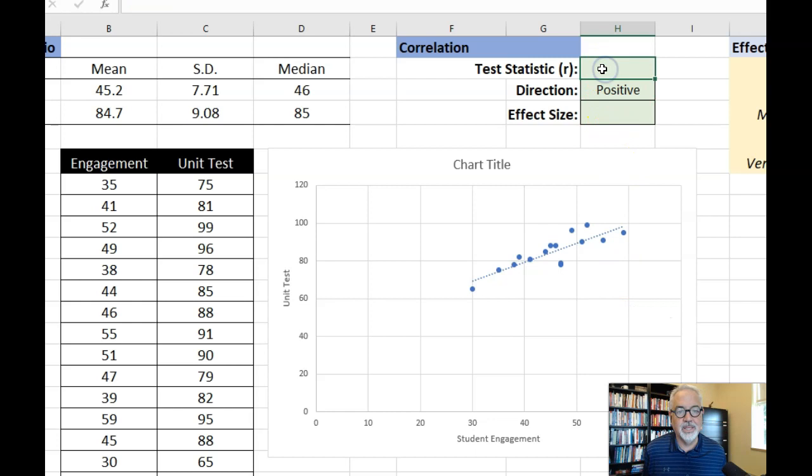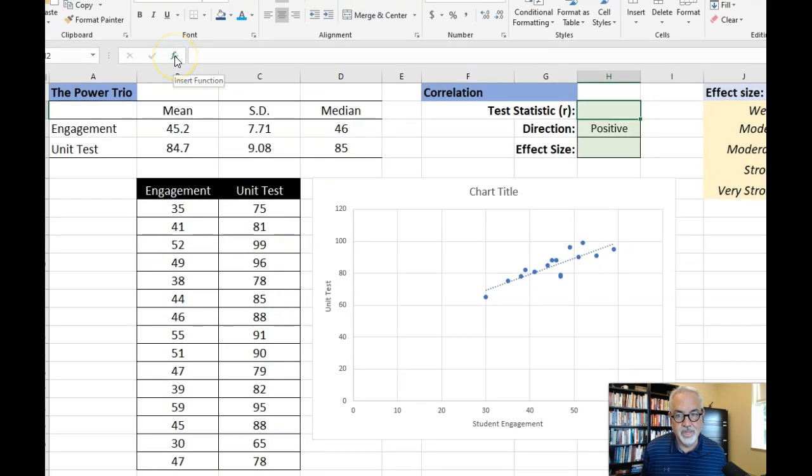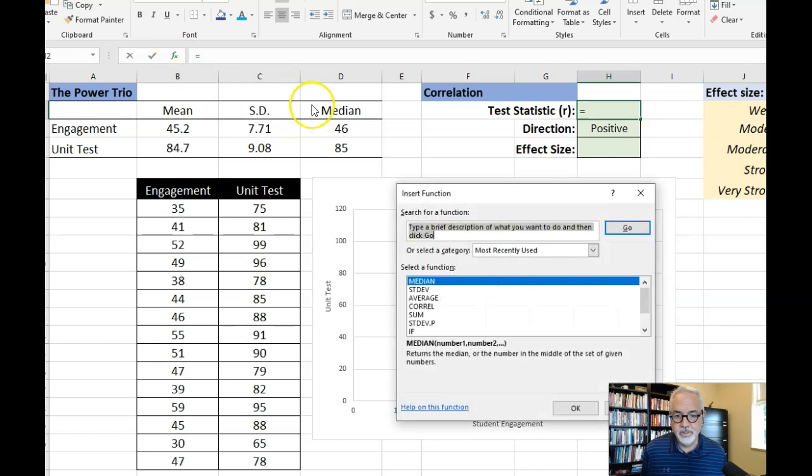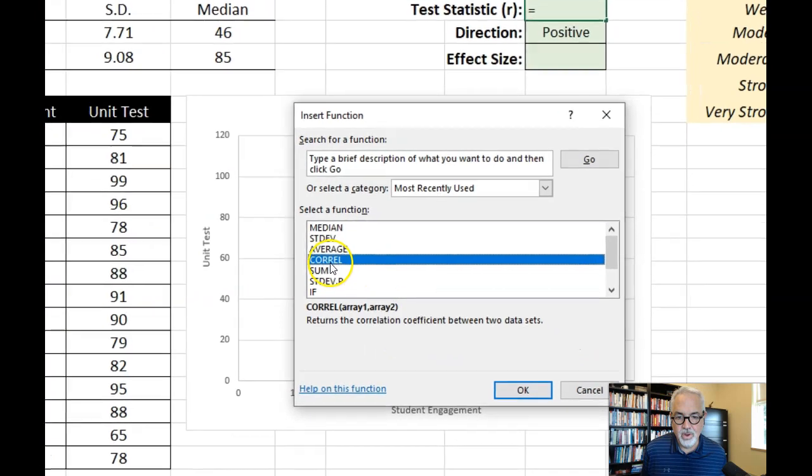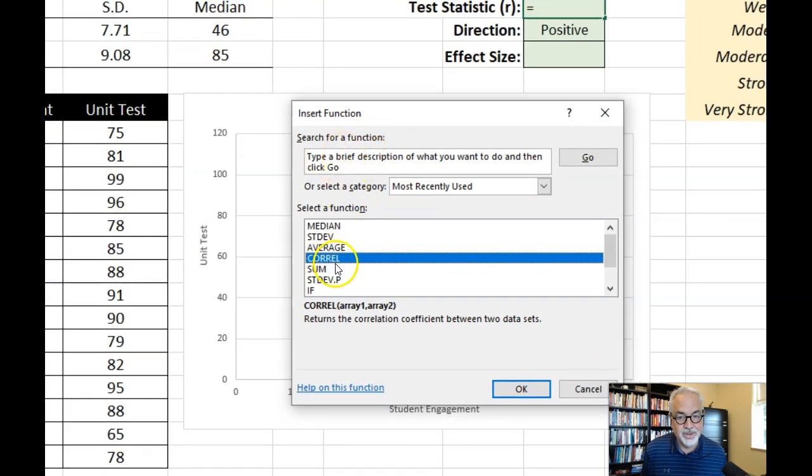But let's go ahead and calculate the R test statistic by using the function Correl. Very quickly and easily, we click on the fx. We go down to Correl. If it's not in yours, type it here and it will show up.